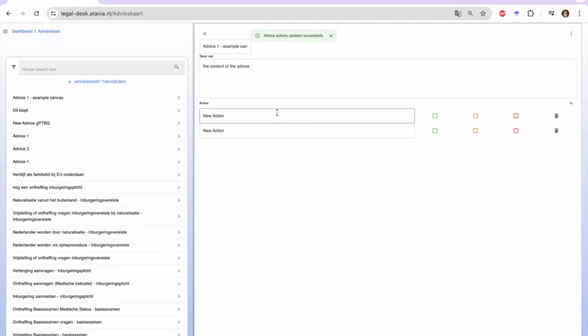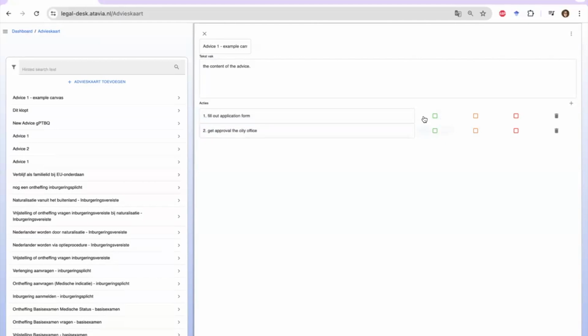For example, you might want to condense the information in the advice and list them as actionable items for the clients. So I will put, for example, fill out application form. And second one, get approval from the city office, and so on and so forth.